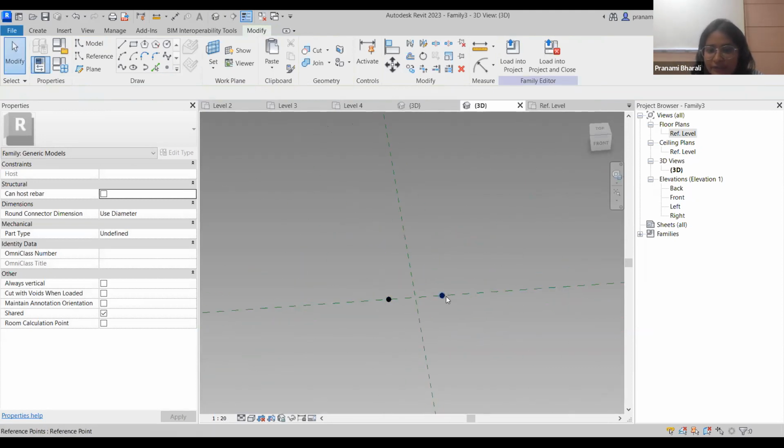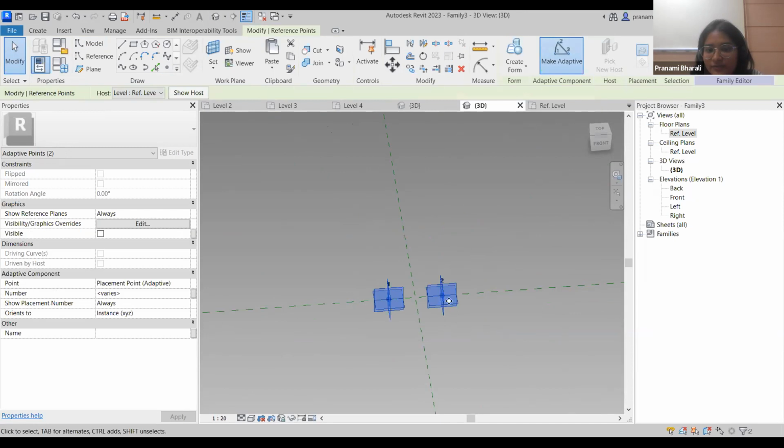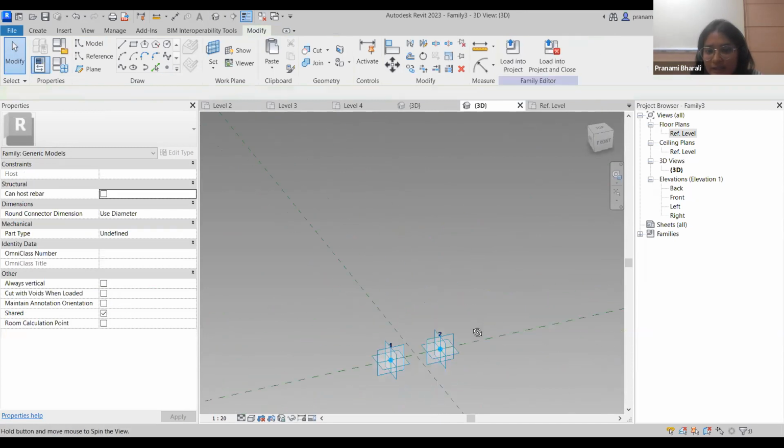Now, this point element is a reference point right now. We can convert that into adaptive points. Now what the adaptive point will do, it will join in that waffle structure accordingly that I have made, right? So these two are my points here, and accordingly it needs to have some kind of height, right?